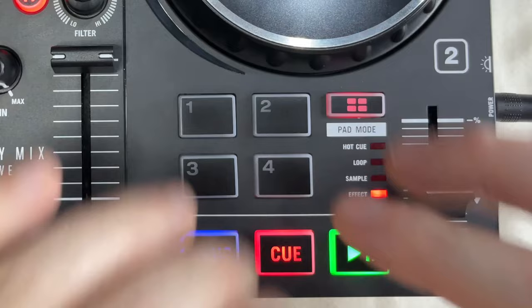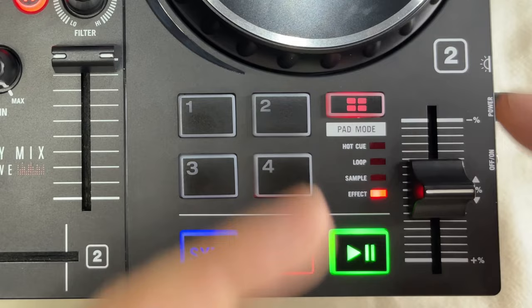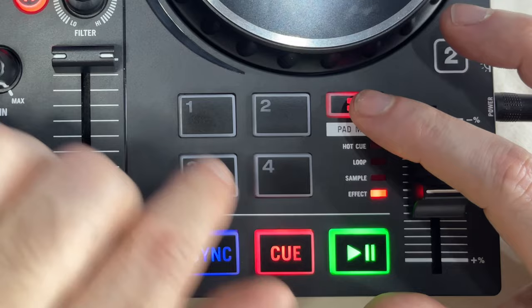But again, it's just a beginning learning tool. And for what you're paying for this, it's actually quite impressive to even have the feature to be able to adjust effects at all. Now I'm going to show you what happens when you press down the pad mode button when you're in effect mode and hold down the corresponding button of the effect bank you want to scroll through.